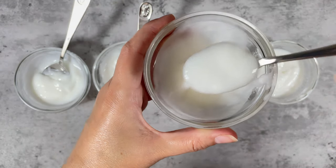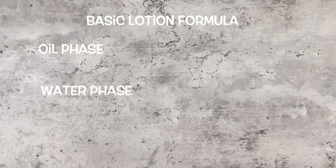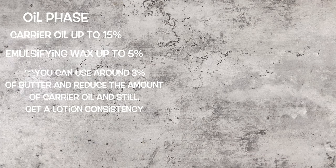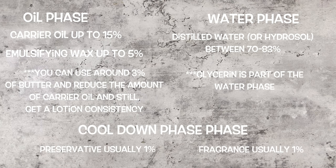So first of all, you need to know that every emulsion has three basic phases: the oil phase, the water phase, and the cool down phase. In the oil phase, you will have the oils. If you put a butter or any wax, it will be in the oil phase. In the water phase, you will have the water, the glycerin, maybe a gum. And then in the cool down phase, you have the preservative, the fragrance, and some additives if you want to add them in the end.